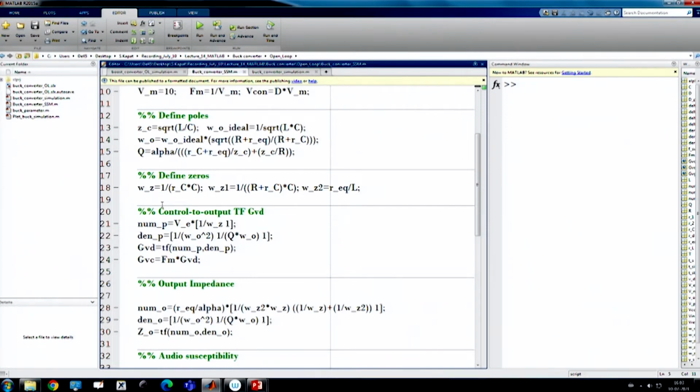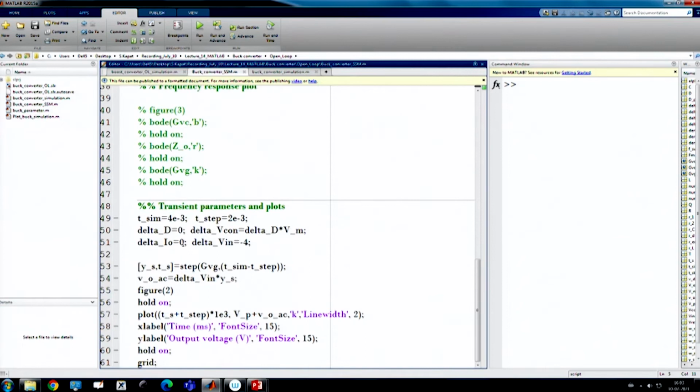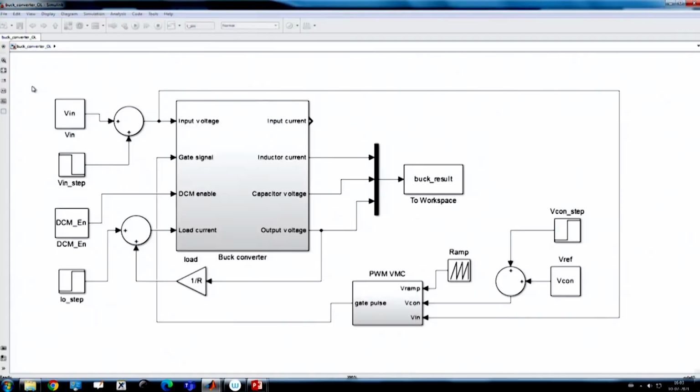But today's objective is, we apply initially a supply disturbance of -4 volt. That means my original input voltage is 12 volt, which is the nominal value, and we are running a total simulation time of 4 millisecond, and after 2 millisecond I am applying a supply step transient with a negative voltage of -4. That means the input voltage will change from 12 volt to 8 volt, because we are applying a -4 volt supply transient.